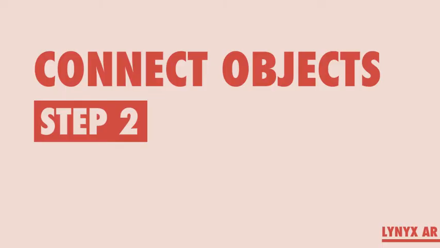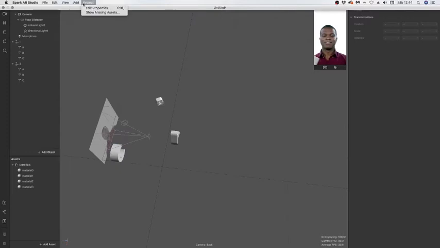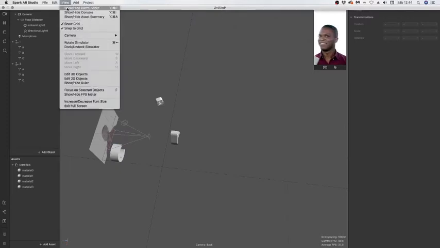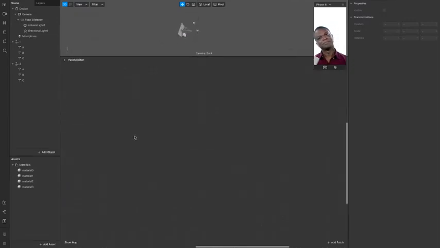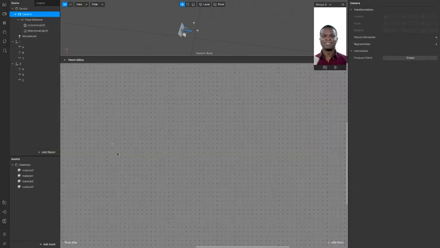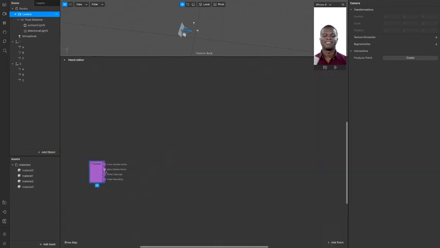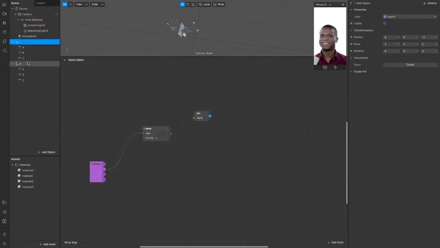Now we're gonna work on how to connect the objects, because we want the floating letters to be connected with the letters that will show up at the beginning. We bring the patch editor, and then we will drag the camera, because we want it to just work with the back camera, the rear camera, not with the front one. Then to the back camera, we will link a delay, because we don't want the floating letters to appear right away. We want the letters that will tell you which one we have to find to appear right away, but not the floating ones.